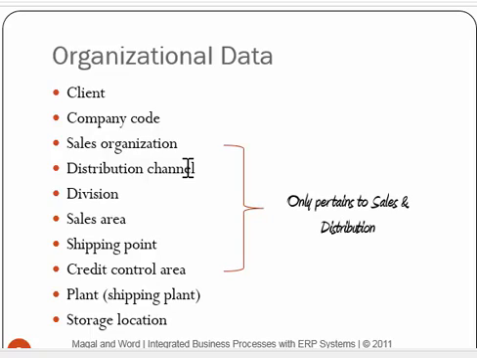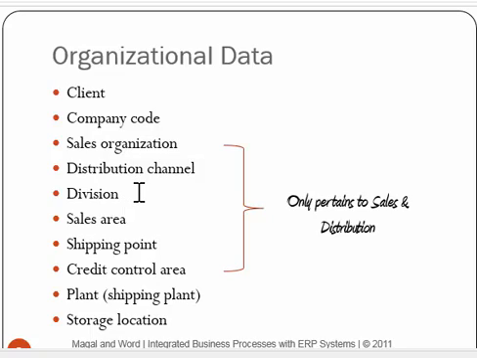Am I selling through the internet? Every one of these channels will have its own unit. We talked about divisions. If I sell different types of products, so let's say I am a computer manufacturer, I have a division for the processor, a division for the screens, and a division for accessories. So here, because we are selling bikes, we have either accessories or we have bicycles.